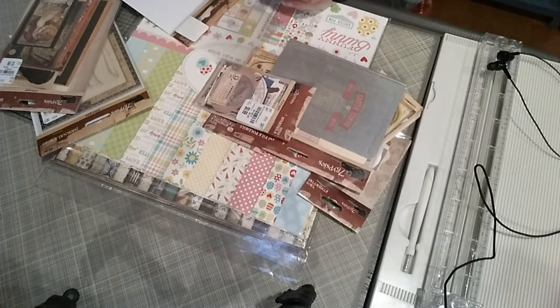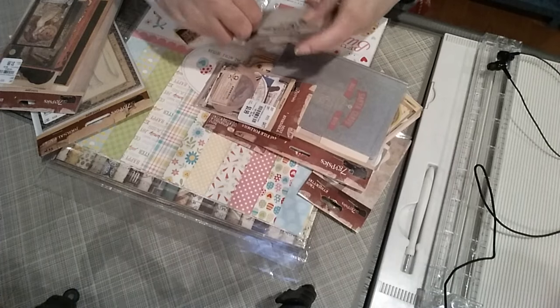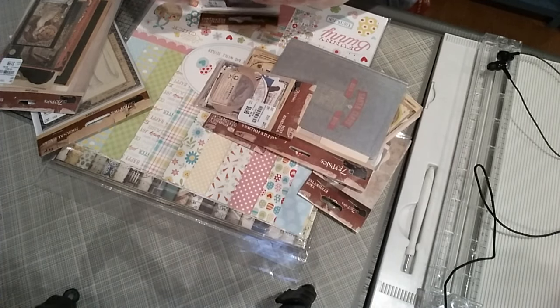So, I went ahead and got it. I do like how they're, like, tabbed. And I guess that's an ATC folder, right? So, I did get that.